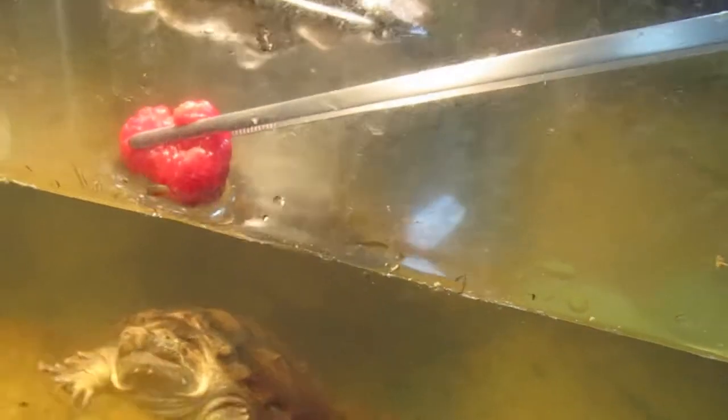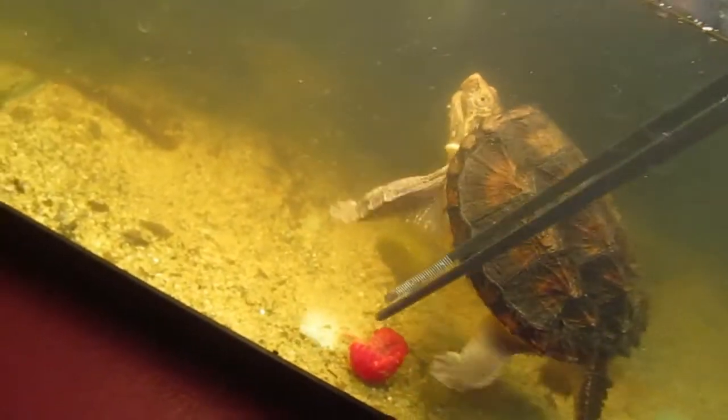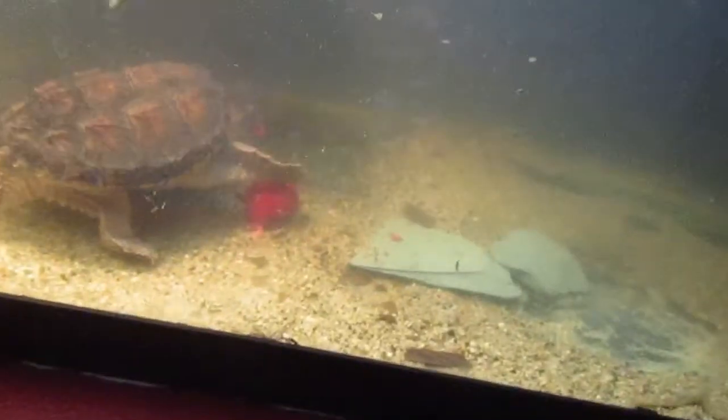So we're gonna grab it. Let's see, guys, if she, there you guys go. She is working on eating. She just bit it, guys. She's gonna bite the tongue, so she ain't the brightest. When the food falls below her, she doesn't realize the food's still there. She kind of has to hold it. See, guys, she wants it. She loves raspberries, but you kind of have to pull on it, and then she'll take pieces from it. So as you guys can see, she absolutely loves it. She loves strawberries more, but it's almost half gone, guys.